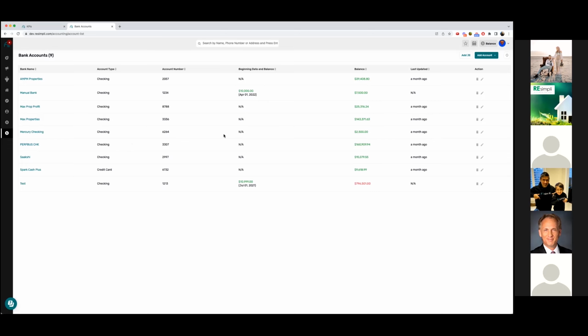So this is for your bank accounts, but the properties that you manage, are they also in here? No, not property management. The properties that we manage, we use a system called Rentec Direct. We used to use Palladium, but then we switched over to Rentec Direct, and that's where we manage. This REsimpli is built specifically for real estate investing.